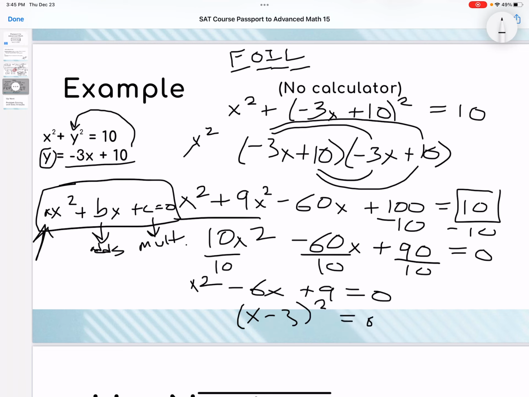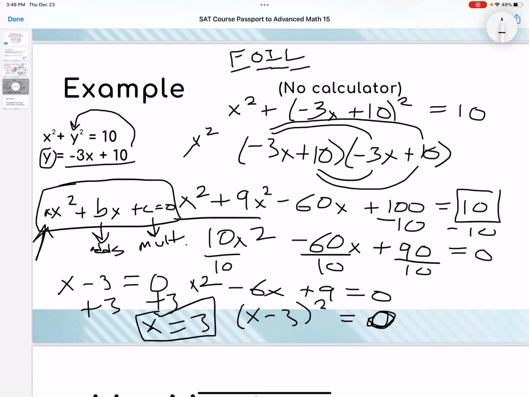Now remember, just like we did on the last one, these are our resulting factors. So x minus 3 is our factor, but in order to actually find our x-intercept, or the x value, or the solutions as they're referred to, they kind of go by a bunch of different names, we have to make them an individual equation equal to 0. So x minus 3 equals 0, add 3 to both sides, and you find that x equals 3. So a positive 3 is the solution to this. While x minus 3 and x minus 3, because it's x minus 3 squared, may be the factors, the final solution is a positive 3.